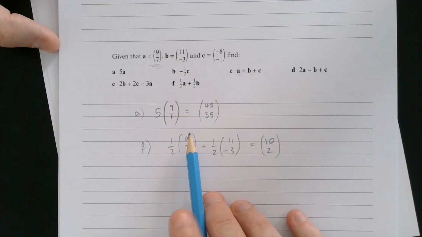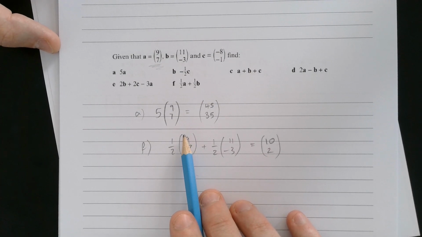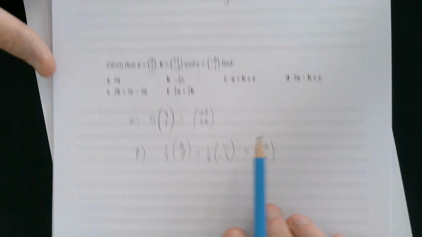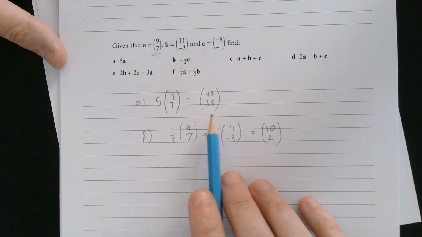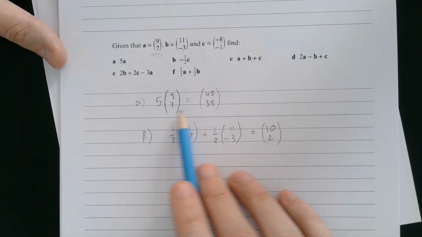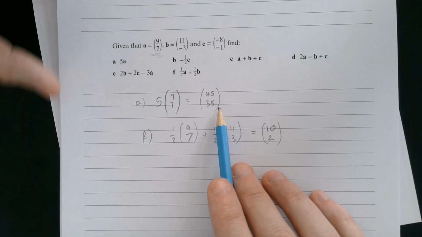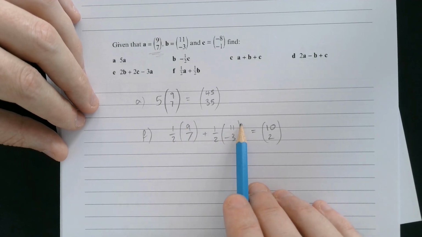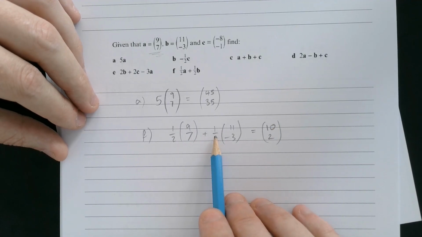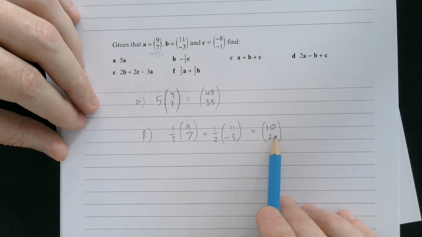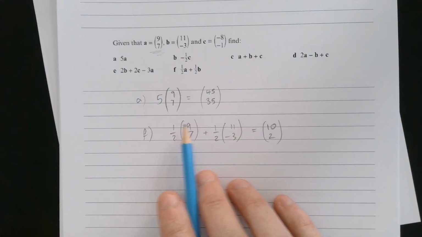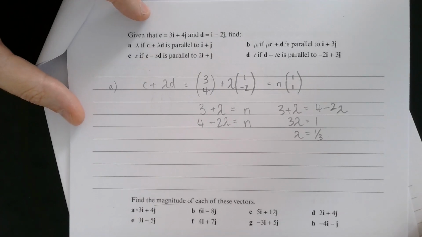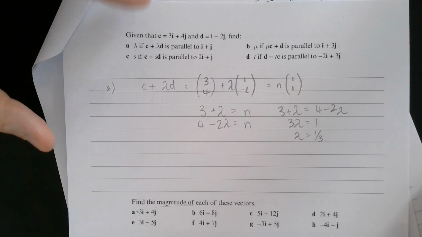The other way of writing them is in column vectors. This is my preference because it doesn't have unnecessary letters. It's just the numbers. But you would just do the top and the bottom separately. It's like they're simultaneous equations. You do half of 9 plus half of 11, add them up. Half of 7 plus half of minus 3, add them up. And keep them separate. Tops and the bottoms are separate, which is why they can be simultaneous equations. You can do that with i and j. You can also do that with a and b when we do the more complicated questions later.